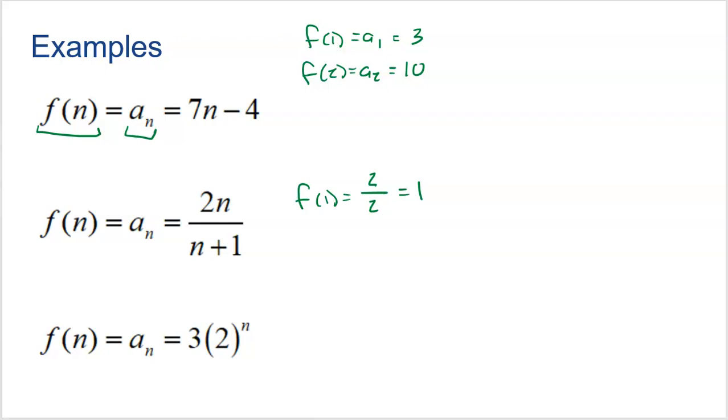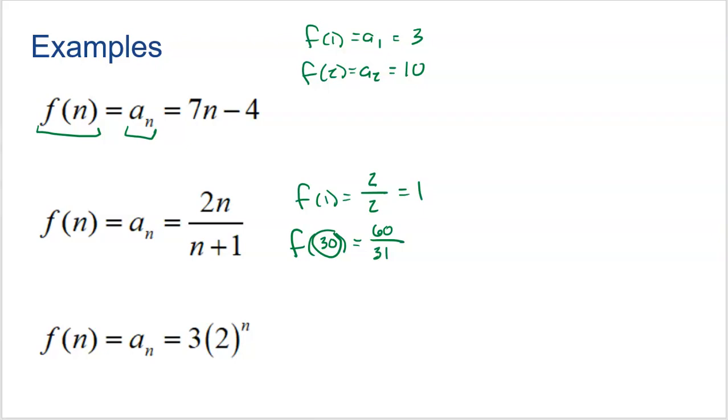But again, the cool thing about this is you can find any term you want. Let's say I want to find the 30th term. That's easy. All I have to do is plug in 30. 2 times 30 is 60. 30 plus 1, the denominator, is 31. Boom, there is my answer, 60 over 31. So notice in this example, a whole number, 30, goes in, and a real number comes out, a rational value. You could write it as a decimal, or leave it as a fraction. But again, the only thing that can go into these sequence functions is a whole number.